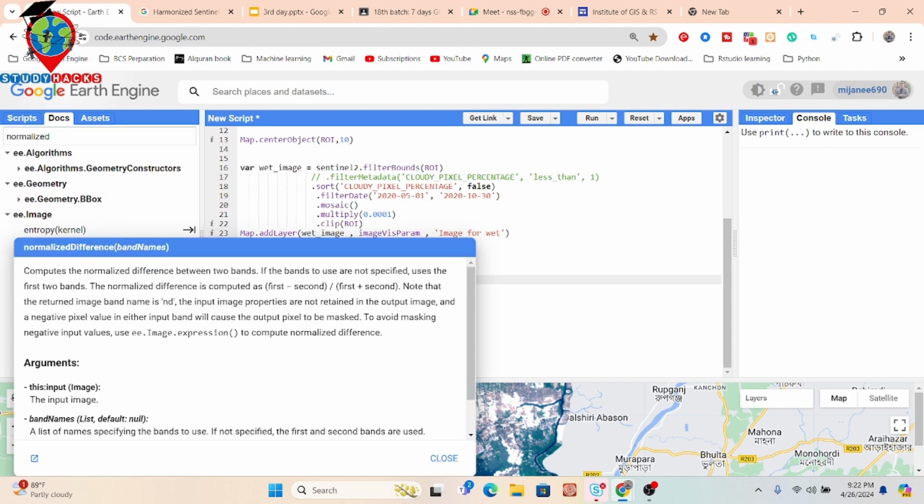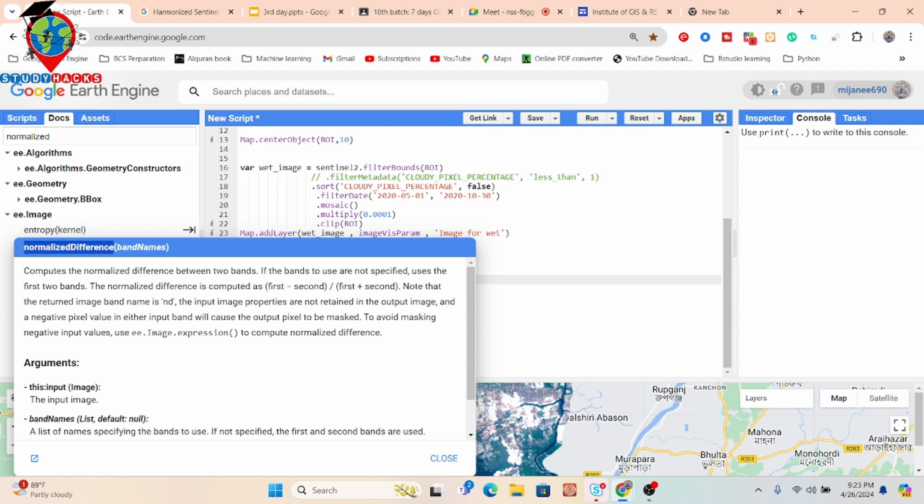It computes the normalized difference between two bands, first band minus second band divided by first band plus second band. So this is one way to compute an index which has only two bands.